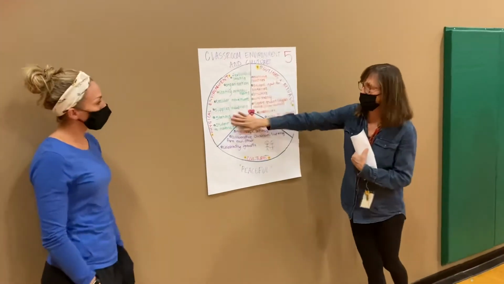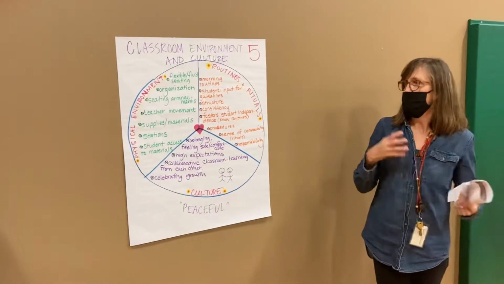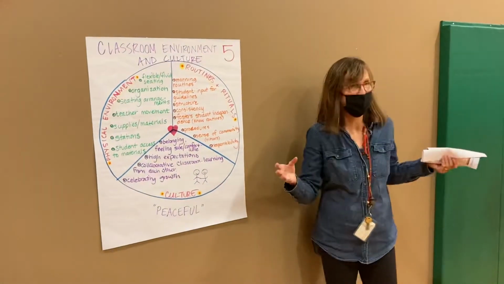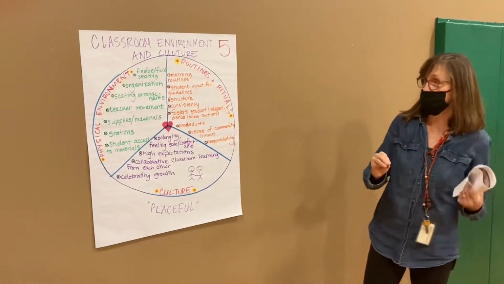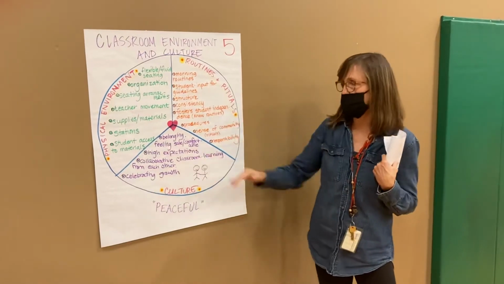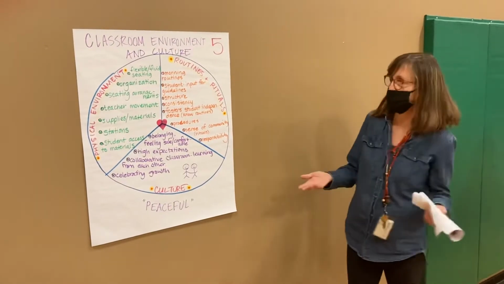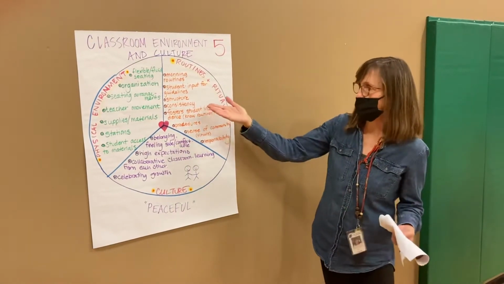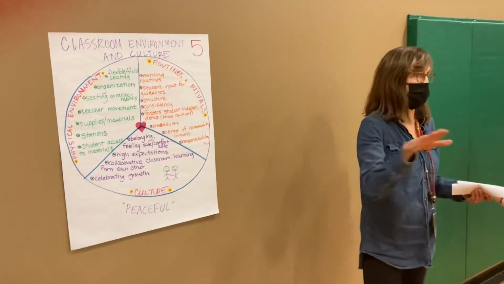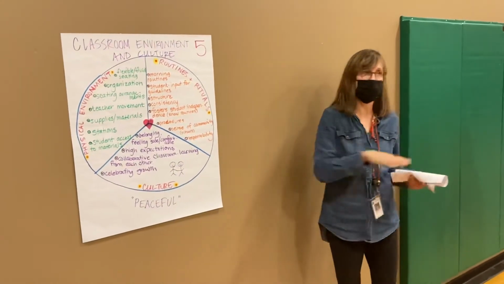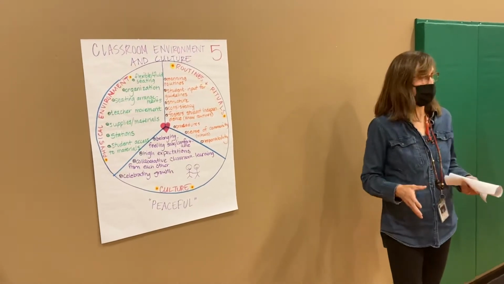Ours is classroom environment culture. The first part was the physical environment, so an organized classroom with flexible, fluid seating, in the sense that we do not always keep kids at the same seat every single day. I know in COVID that has changed a lot. Having supplies and materials in an organized manner so that students can access things easily and be independent within the classroom. Thinking about seating arrangements thoughtfully, and also a big part of it is the teacher moving through the classroom, not just standing at the front, but being able to move through and check in with those kids that might need a little extra while you're teaching.